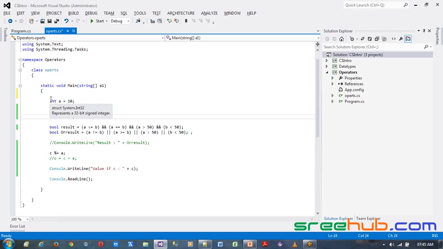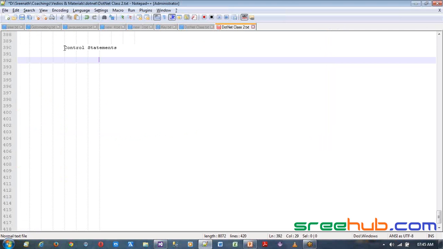Each and every line of code in C# is called a statement, even in C or C++. But you'll get situations where you may have to skip a few statements based on some conditions, and you can achieve that using control statements.